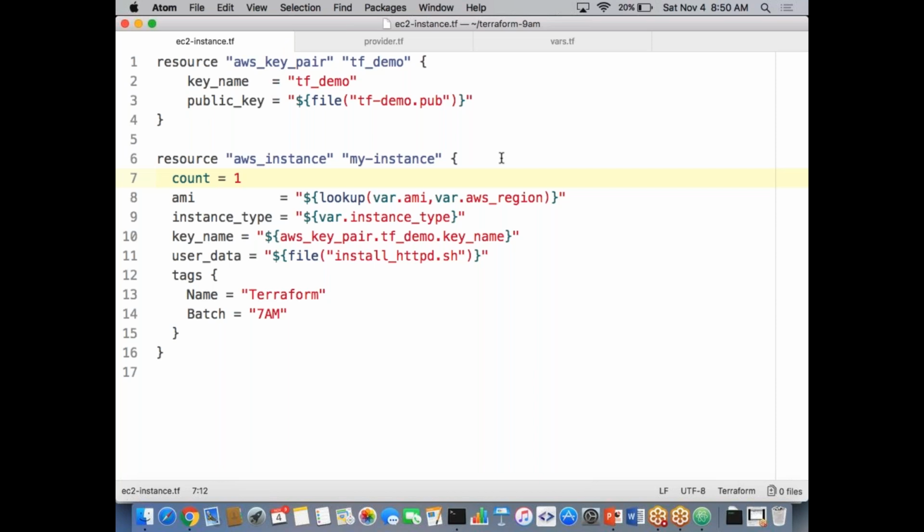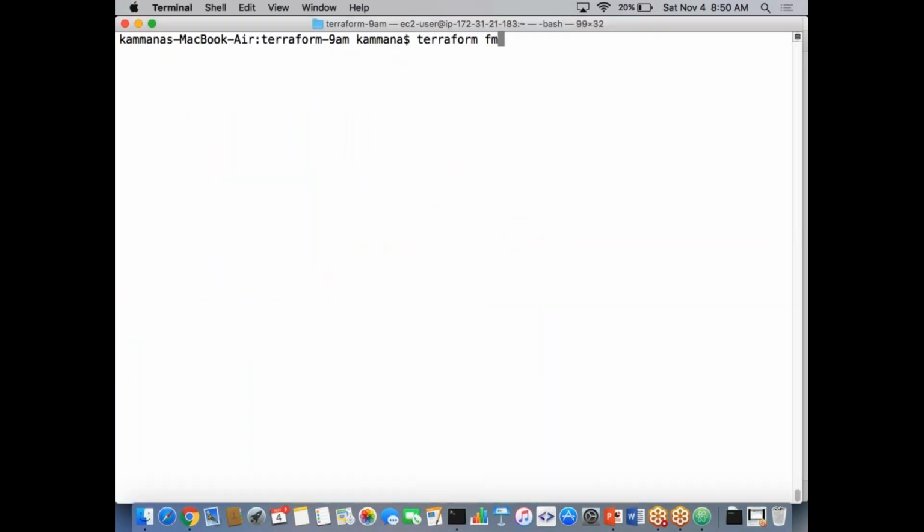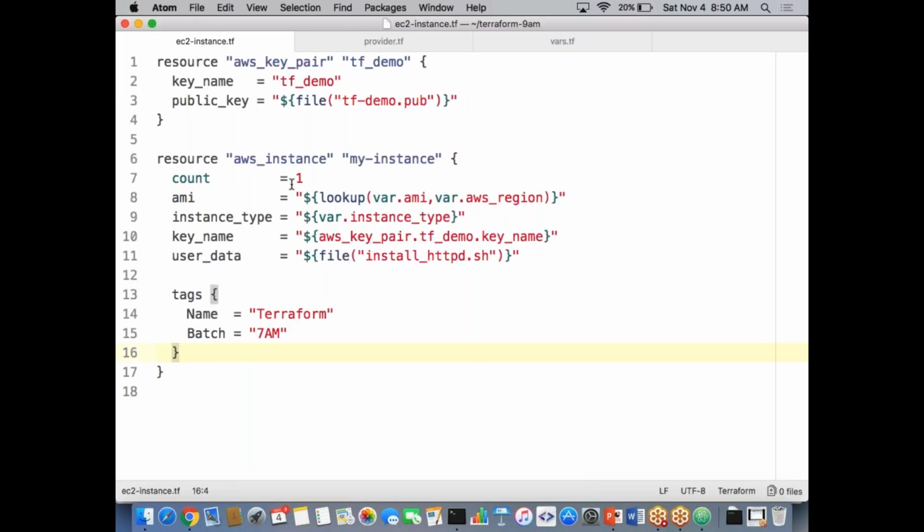Before doing it, see this, my code is not properly formatted. See, one variable has the equal symbol here, the other variable has the equal symbol here. It's not looking nice. The code is kind of scattered. I want to align it properly. There's a command for that also. terraform fmt, format. It's going to neatly format your code. See that now? See the alignments and all. All the variables have the same place, aligned properly for us.